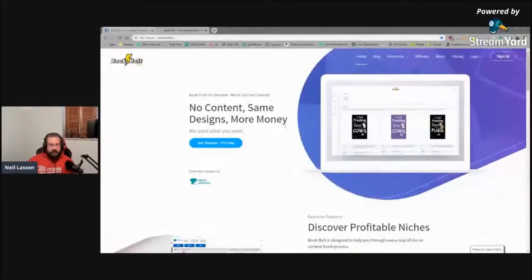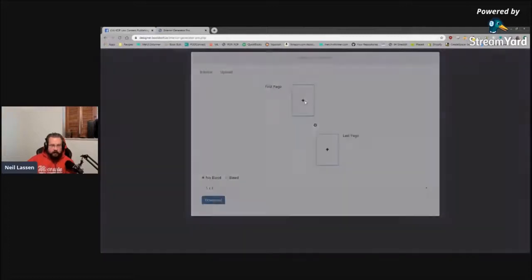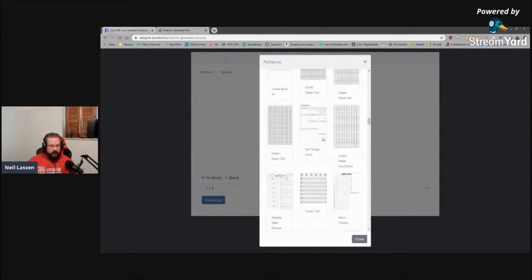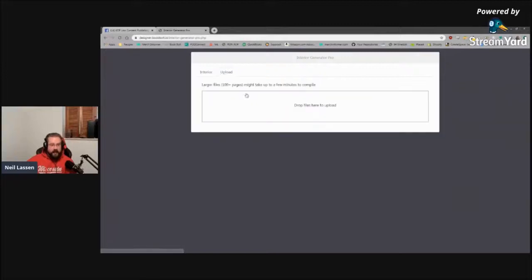All right. If you guys can see my screen here, if you want to add pages to your books that you already have, bookbolt.io, under resources, if you go to the interior PDF combiner, you're going to see a screen that looks like this. If you click these pluses, they're going to be all the interiors that we offer people. You can simply click these and add them in here. But if you are talking about mixing and matching, like activity book pages, puzzles, coloring book pages, you want to go over to the upload tab here, and you'll just upload your PDFs.